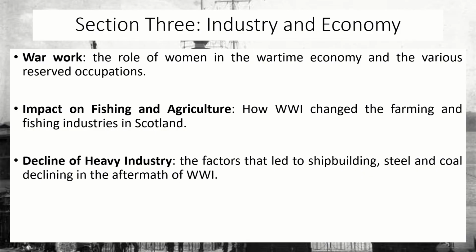So during the war, there was a huge amount of demand for the various things that Scotland produced: coal, steel, ships. But after the war, there was a huge decline in this, and this led to a massive loss in terms of jobs and various places of work. And as well as being caused by World War I, there were also a lot of other factors that contributed to the decline in Scottish industry in the 1920s.